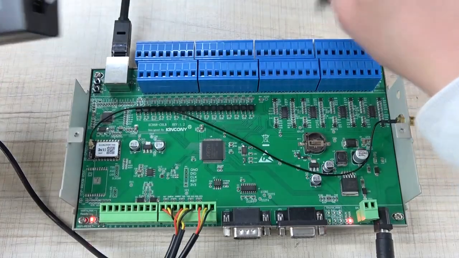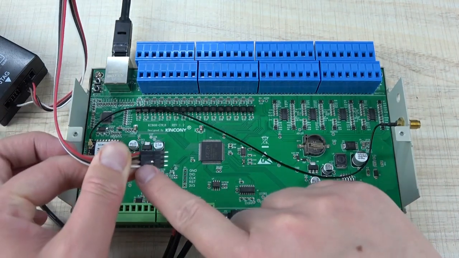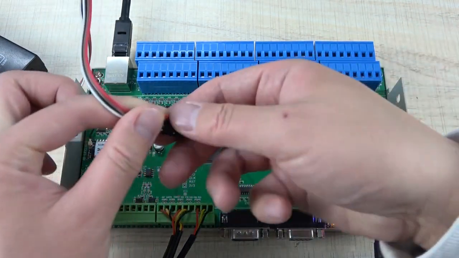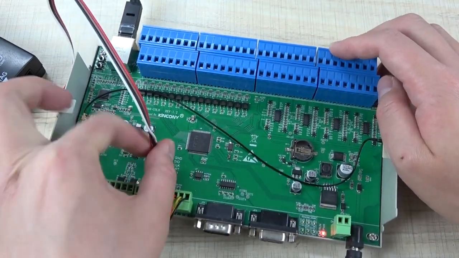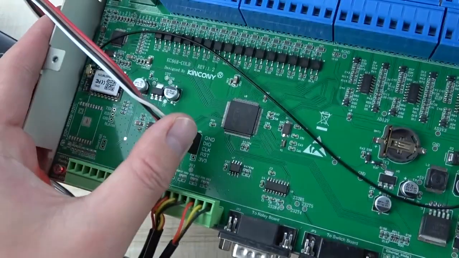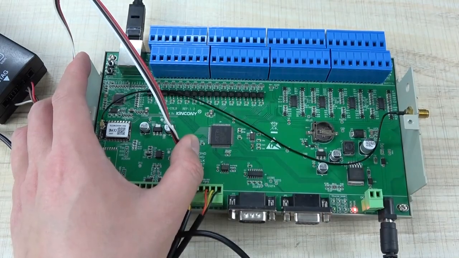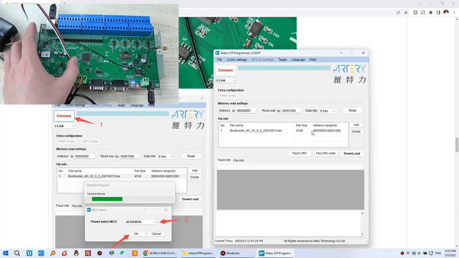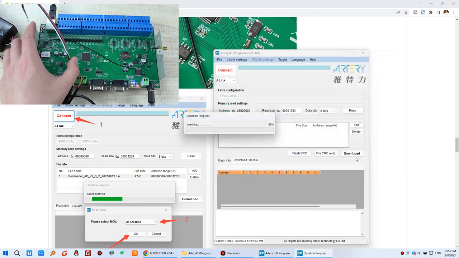And now you can see I can use this cable, and the white is ground. So you can see I can just do like this, use my finger to fix this cable and watch my computer. Then we can add this bootloader hex file. I can delete, because I have already added. You can press this add and just choose this bootloader file and open.